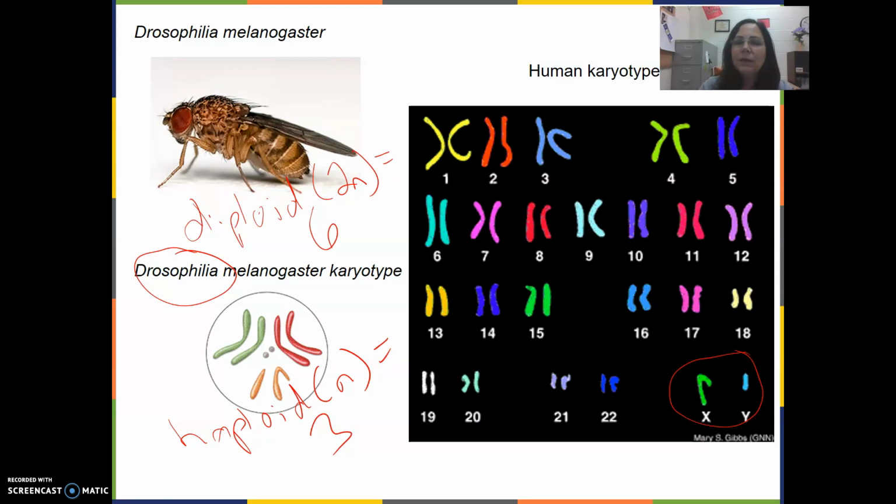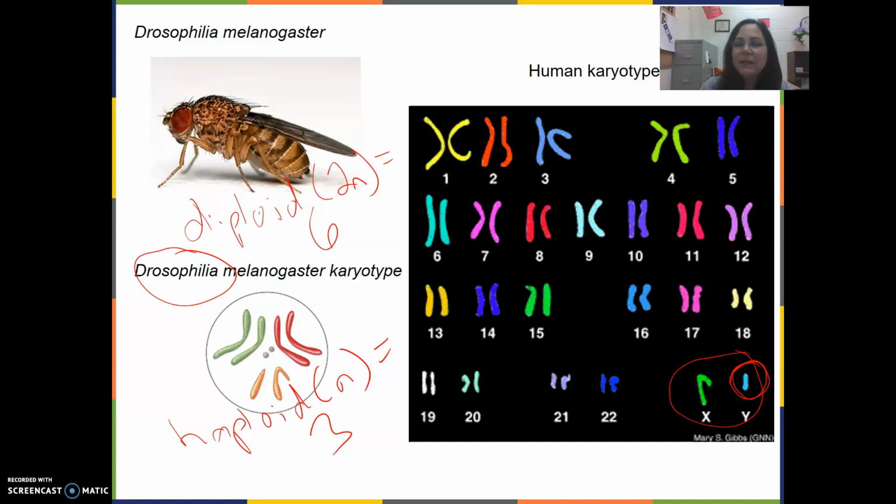And this is also a good time to talk about what a Y chromosome actually is. It is not shaped like a Y, as you can see here. The Y chromosome is actually a small piece, or like the bottom half or the top half of an X chromosome. It's just an X chromosome with some parts of it missing. So it does not contain as many genes as the X chromosome does.